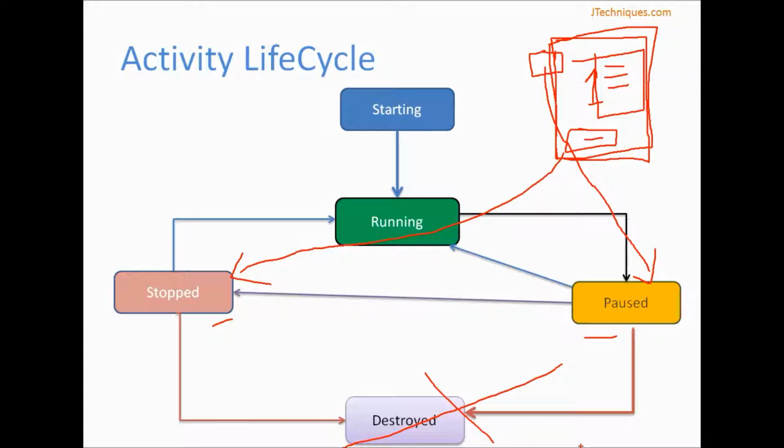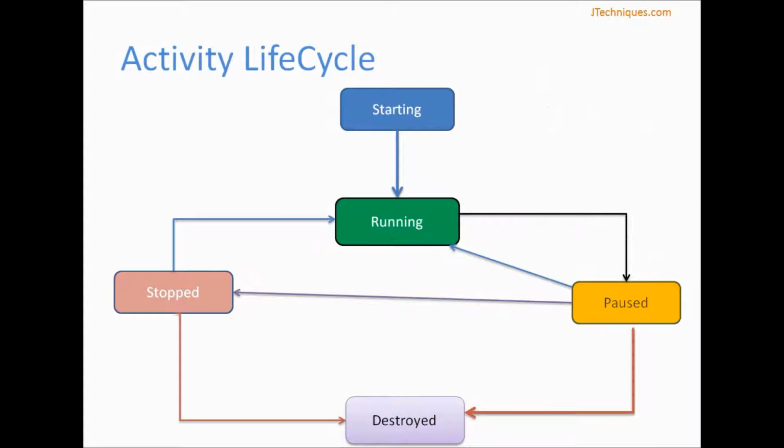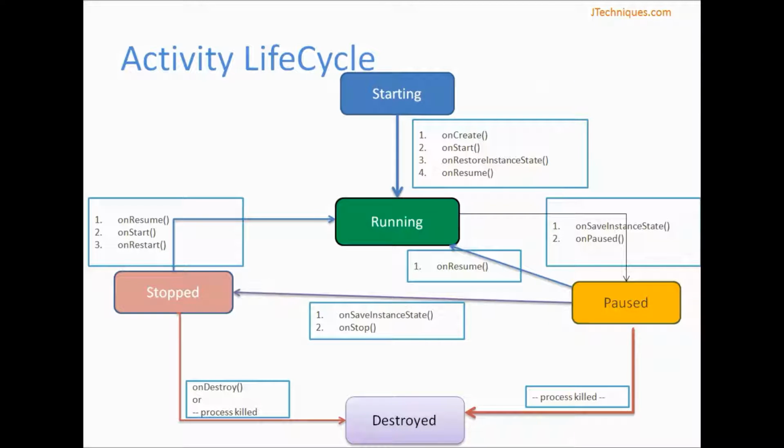So when activity is going through all this life cycle, Android invokes certain events or methods to let the activity know the change in the life cycle. When the activity is getting created or when it's about to start running, Android invokes these 4 methods. In our Hello World program, we already looked at onCreate. Generally in onCreate, you need to get reference to your UI controls like button or the text view and set the content view.